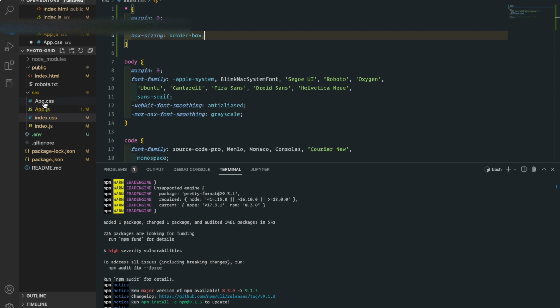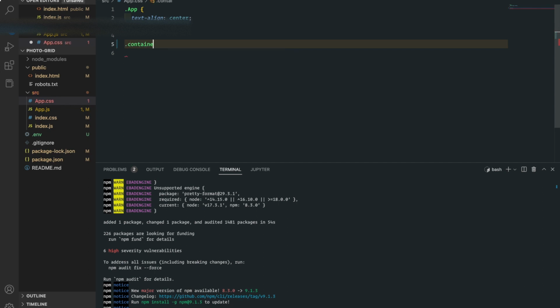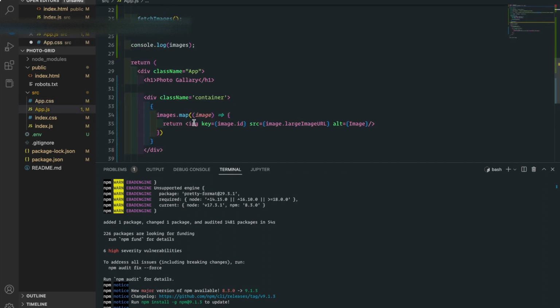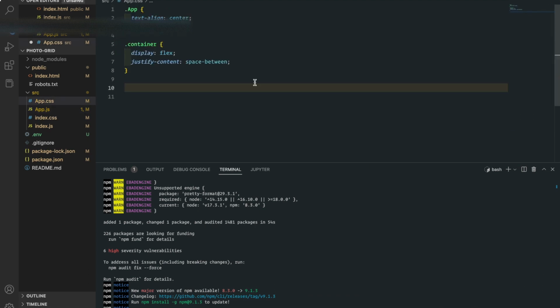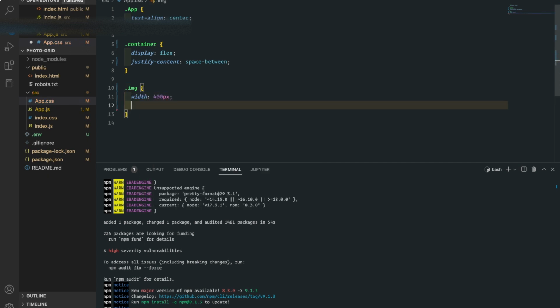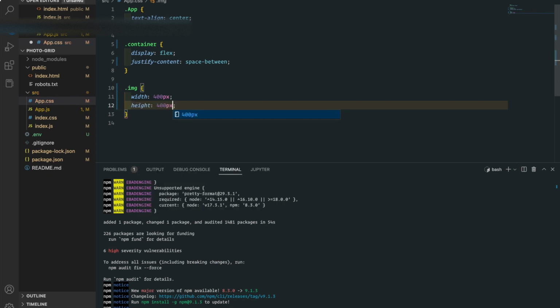So now let's go to the App.css and do this. Container would be display flex. Justify-content would be space-between. I need to give image as a class name, image, width 400 pixels, height would be 400 pixels.